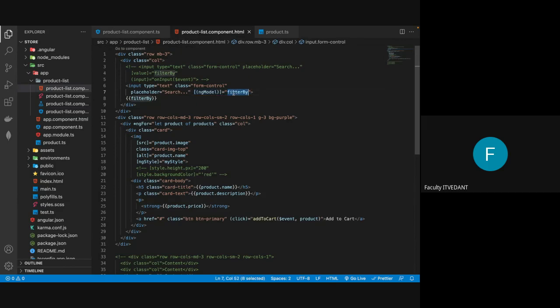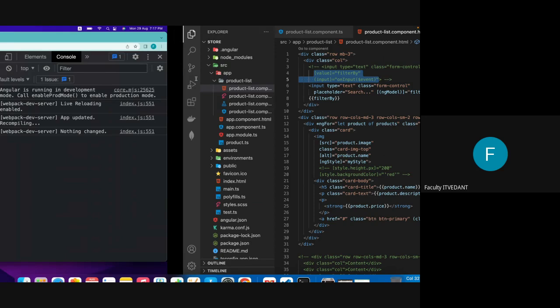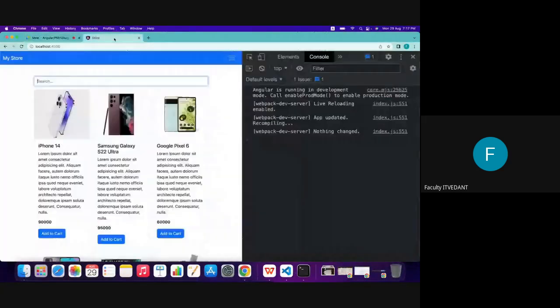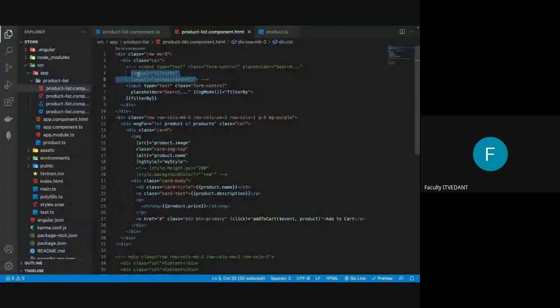Whenever I use ngModel here, if you remember, we used this input function. This is two-way data binding, which does these two parts together: property binding and event binding.